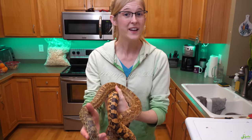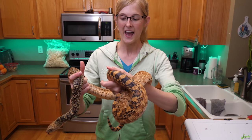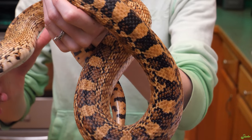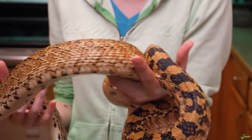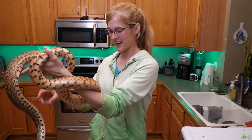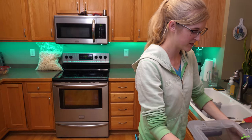In a recent video, we were talking about how after a snake lays eggs, they look pretty deflated. Brad here is no exception to that rule. She's got the lines down her sides, kind of extra flappy skin, and that's just from laying those eggs. She has skin that was previously stretched out that is no longer being stretched. At this point, we are going to feed her right away tonight and then twice a week for the next month, and then she should be back to a normal weight.